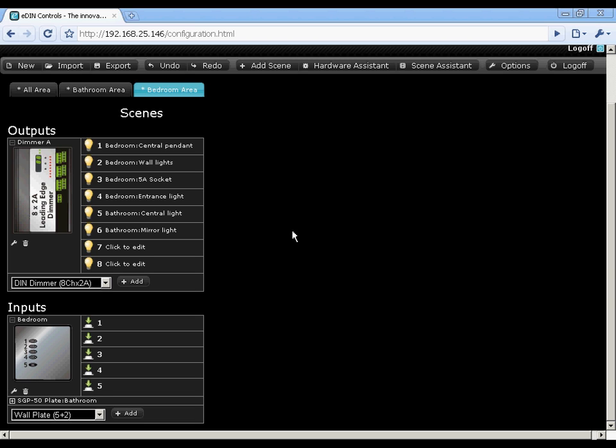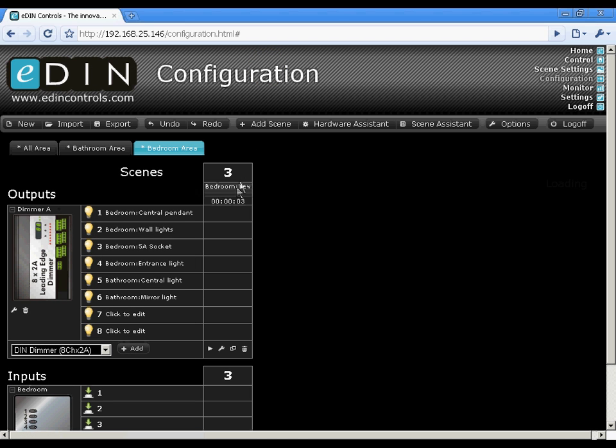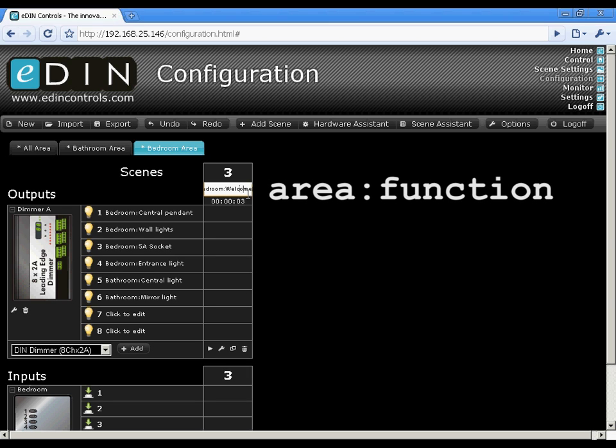A scene is added to an area by clicking the Add Scene button. So it's displayed here, and scenes have names. And just like the channel names, the name is in the format of area, colon, and then the function for that scene.